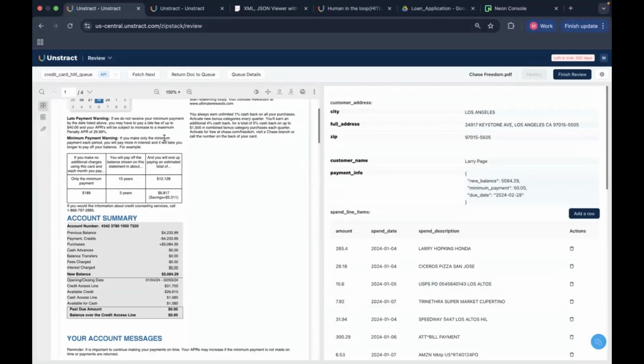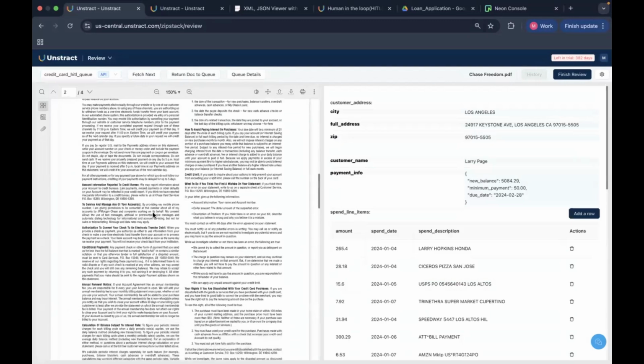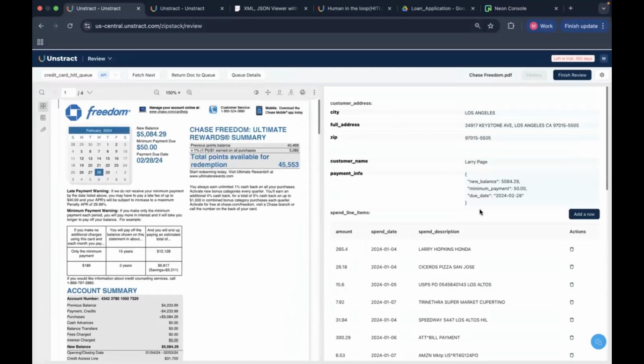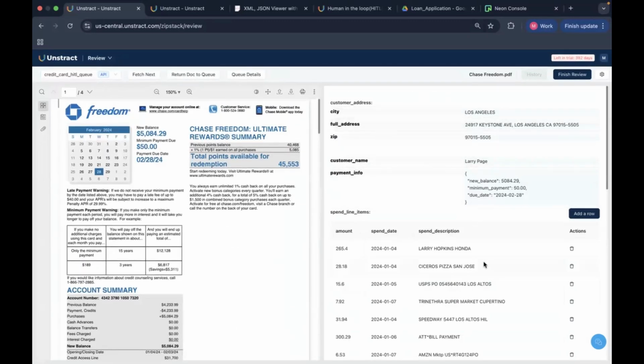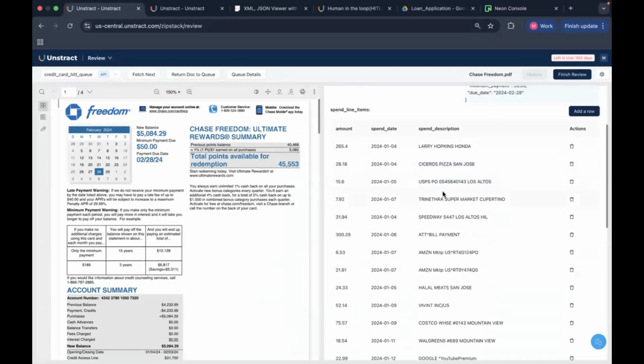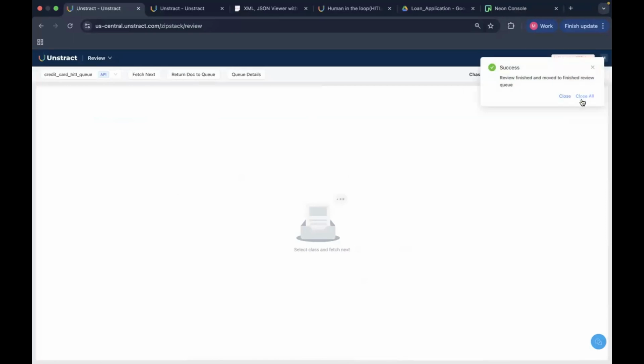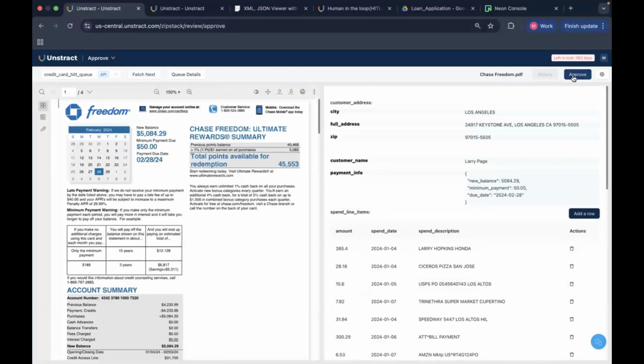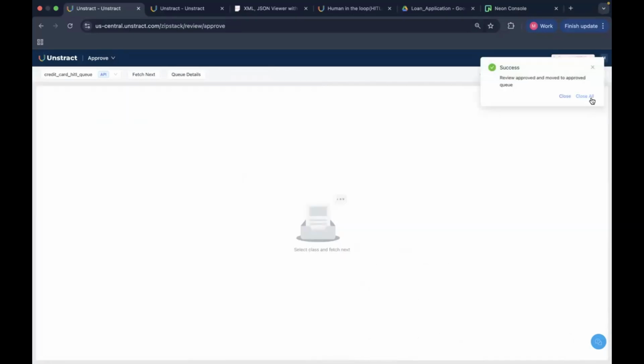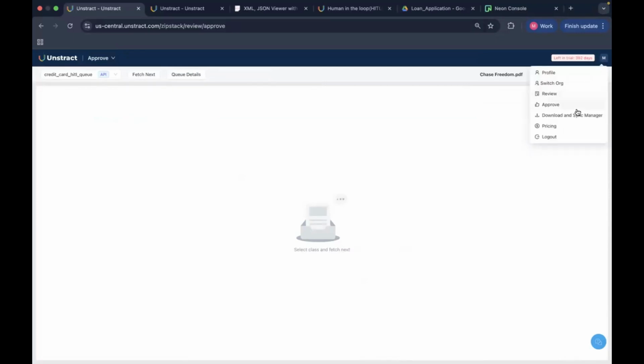You saw this was the document that we had uploaded on Postman, and using the API key, I've triggered the call, and you have all the output data present over here, which again, I can select or edit as I want. Once I finish review, this would go into the approvers queue, and I'll have to next approve this particular document. Once I do this, since this was triggered via API, this doesn't have a destination DB. So it would automatically come back to the queue.